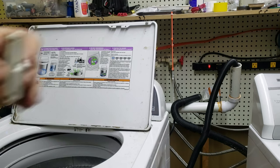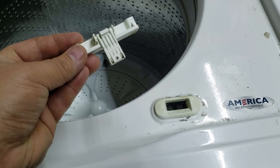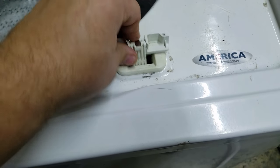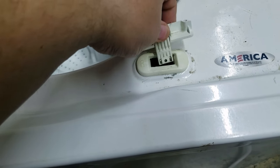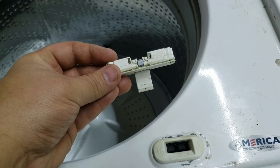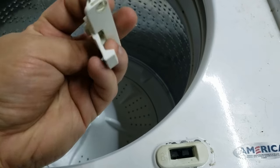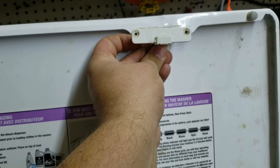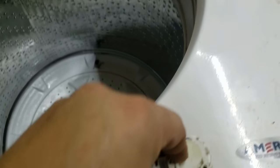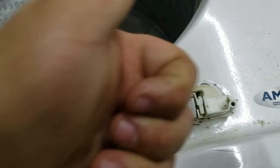When you are taking off the lid lock striker, it's important to know the orientation of the striker because it will only fit into the lid lock mechanism one way. I had to spend a minute trying to figure out how to get it in — only to find out I was trying to put it in backwards. Once the striker is fit inside of the lock, you can then open and close the lid without it impeding any tests you want to run on the washer, such as the auto test which tests each component individually.